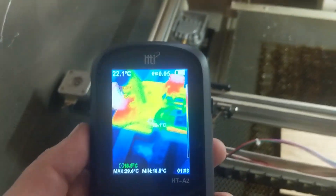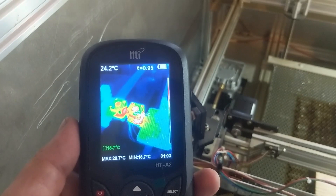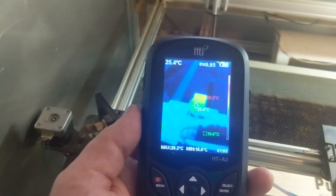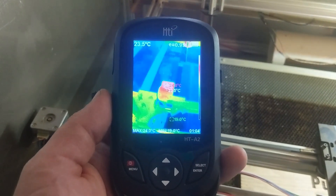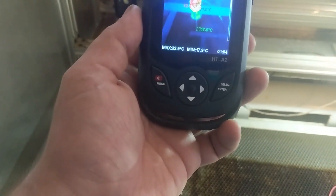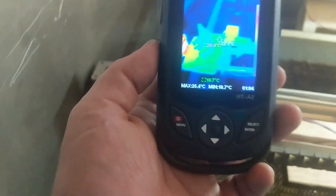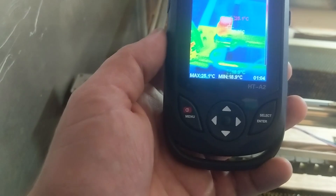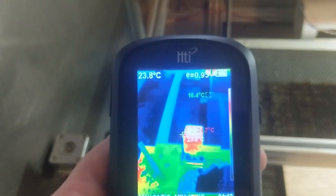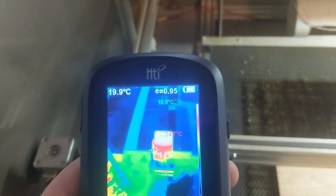I've let it sit for a while and I'm going through measuring the temps. The side one I haven't changed yet is getting up to about 28.6 to 28.7°C. The new one looks to be getting up to about 24°C at the hottest point — so that's good, staying nice and cool. The one in the back is about 33.9. In reality, when you touch these they are just barely warm. So I'm going to go ahead and crank it up to 2 amps and let it sit and see what temperature it gets to. It doesn't really seem to have gotten much hotter — 24.5, 24.6 — so I'm going to leave it at 2 amps and take more temperature readings after we actually run it.